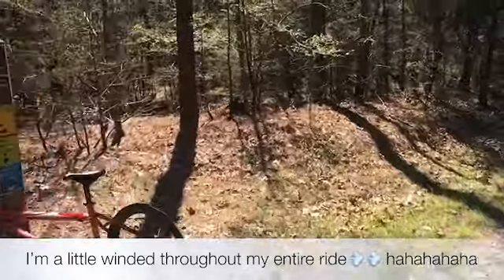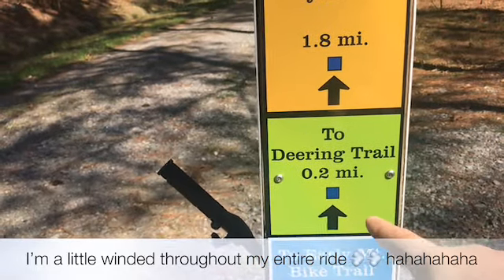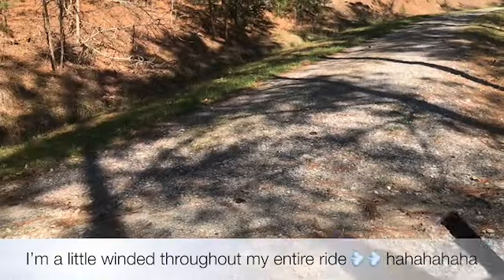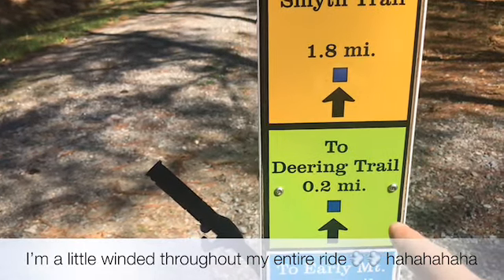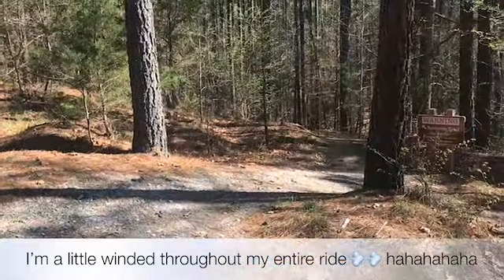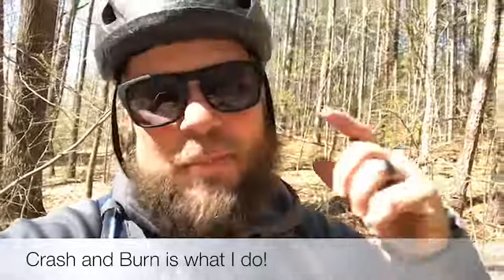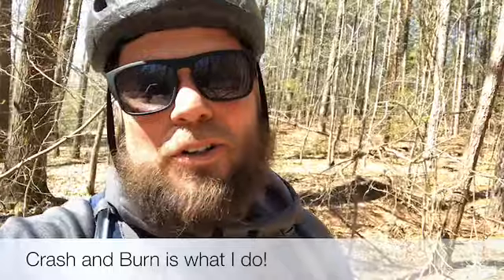The outer loop goes up to the early mountain biking trail about point one mile, then continues right up the trail. It starts right there and comes out down by the picnic table. This trail — the Deering Trail — is a lot of fun: switchbacks, little creeks, a couple jumps. I encourage you to come on out if you're ever in Farmville. It wouldn't be fun without a crash — I came around a switchback and went head over heels. Too bad I didn't have a GoPro so you guys could have seen it.